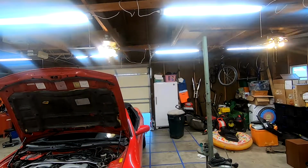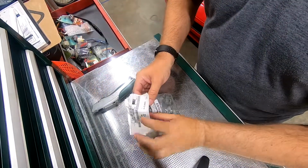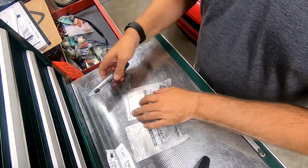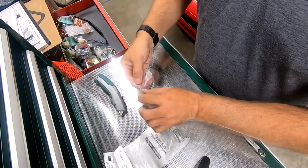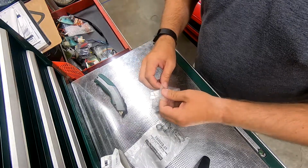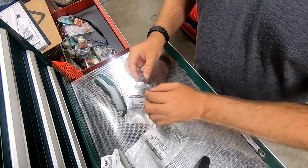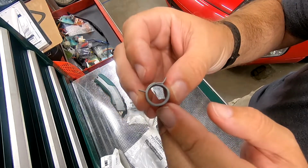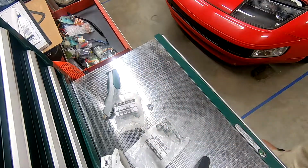Let me get them opened up here for you. Bear with me a second, guys. Let's take a look at these clamps. Like I said, I got two sets from Concept Z. These are really good. These are just sets of 10. Unfortunately, Nissan has gotten a little pricey on these things. They're like $6 a hose clamp for an injector hose clamp. I'll show you what the difference is. Hopefully you can see that really well. It's double sprung. Now, I have a whole bunch of normal hose clamps, and I'll get one of those in a second. Let's see if I can find one real fast for you guys.